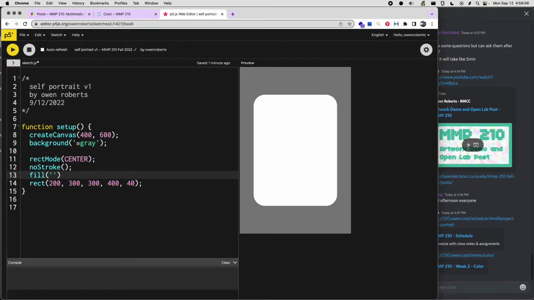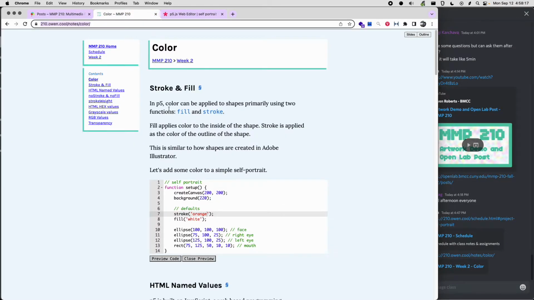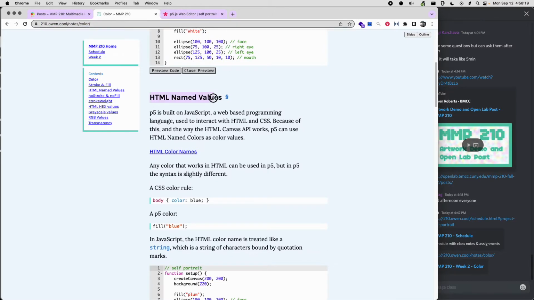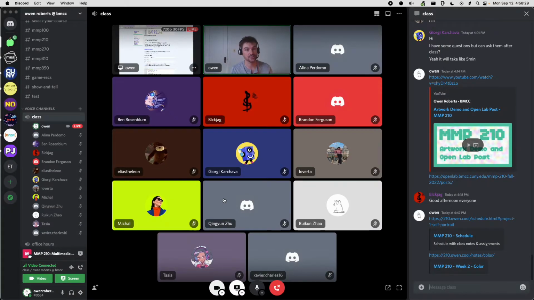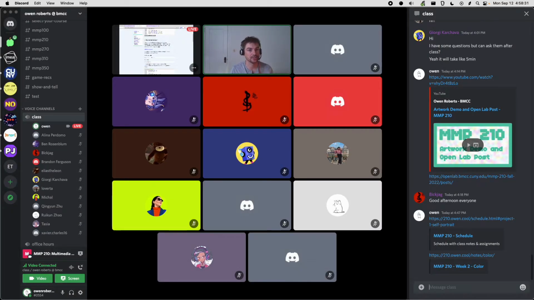And we're going to look at a few different ways to do the fill here. If I wanted to start with something simple, I could just start with a named color. That's probably where we started last week, and that's probably where most people would start, with named colors. Part of why we have these is because it matches CSS. You have probably done some CSS in previous classes that you've taken.